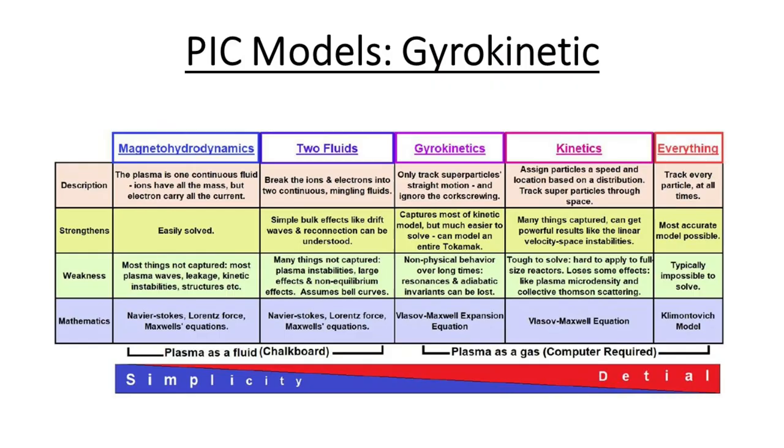So if you're keeping track now, I've talked about four different models. The Excel model, the Vlaslov math thing which nobody can use, but it's a complete description. The gyrokinetic and kinetic modeling. Now there's the Kimitovich model, which is where you track every single, every single particle in a particle and cell situation. So we're at five. Now every single particle in a particle simulation is called Kimitovich named after a Russian fellow named Kimitovich who proposed that, hey, we should track everything now on paper that looks great. But in practice, that almost never happens. Again, so particle and cell, you got three different options there. Most people will use kinetic or gyrokinetic within the particle and cell framework.